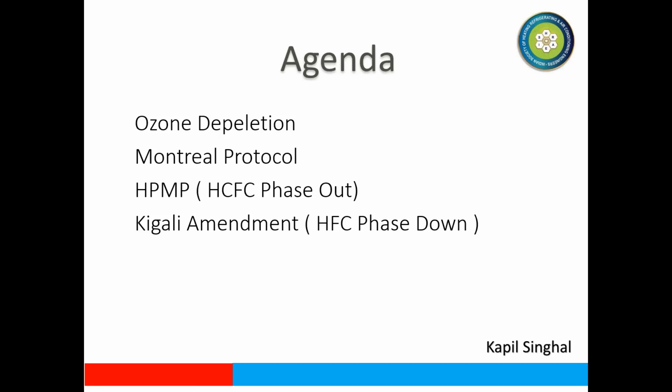So the agenda for today is to go slightly deeper to understand what is ozone depletion. I know most of you are already familiar with ozone depletion, but still it is important for us to touch base again on this important topic of Montreal Protocol, to talk about ozone depletion theory and how it works, and why ozone depleting substances are getting phased out. Then we will go into Montreal Protocol, how it works, and the two main things Montreal Protocol is impacting globally. One is HCFC phase out, which is coming under HPMP, HCFC phase out management plan, and then we will also talk about the Kigali amendment, where HFC phase down is also working out. We'll be talking of both, and you can see the difference between the words phase out and phase down. So we'll cover that as well while we are talking of HPMP and Kigali amendment.